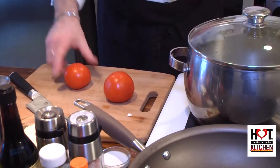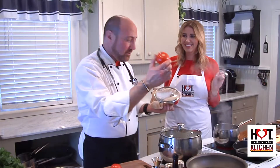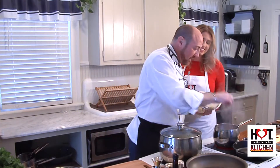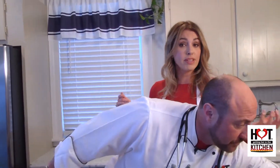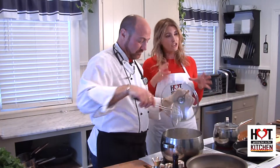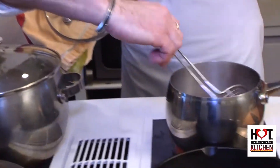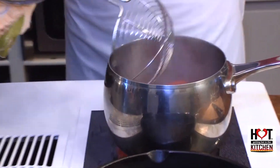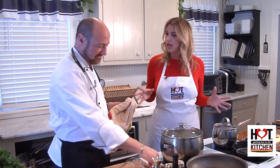These are organic vine-ripened tomatoes. We're just going to put them in the water real quick to get the skin off, and we're going to de-seed them, which gets rid of some of the lectins — the lectins are inflammatory. Tomatoes have high vitamin C and lycopene. They actually are a nightshade vegetable, so just be careful with these if you have any kind of arthritis or inflammatory situations going on. But other than that, tomatoes are very healthy.